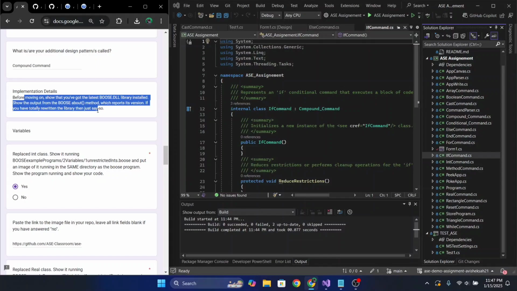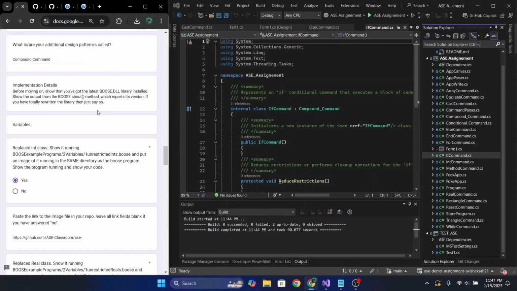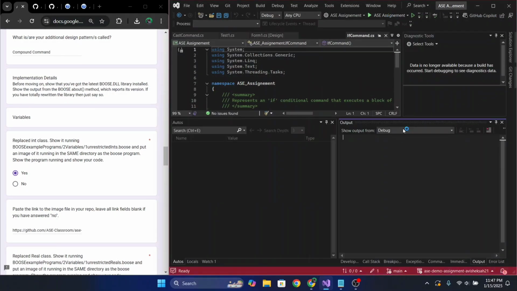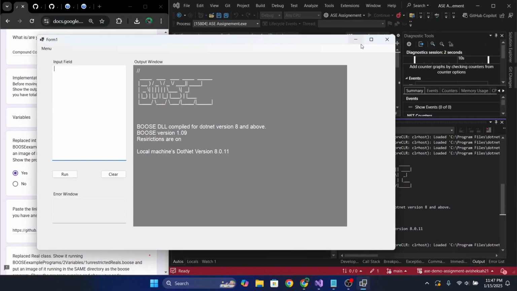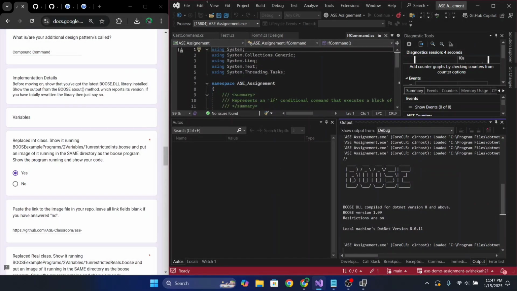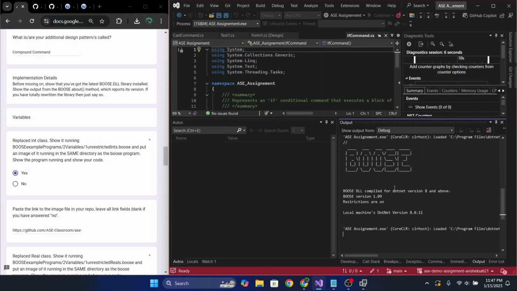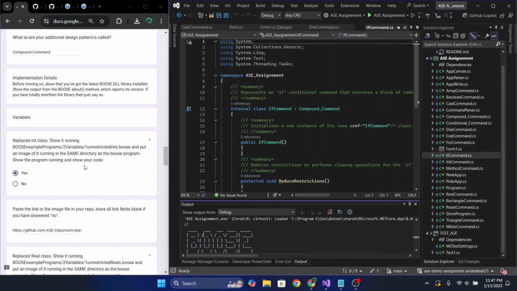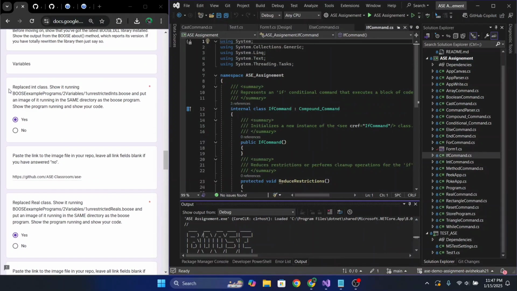Okay, from the Boose method I can show also here in the output. Yes, so it is here. Now replaced int class.